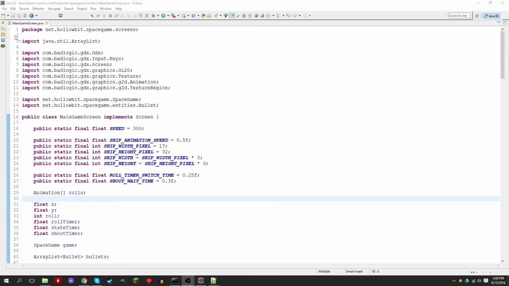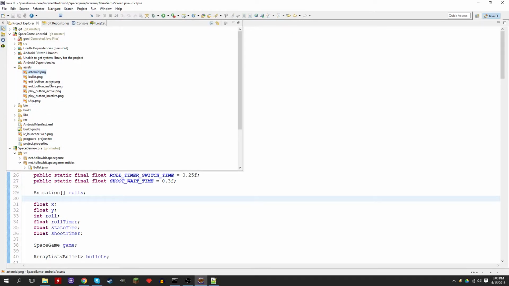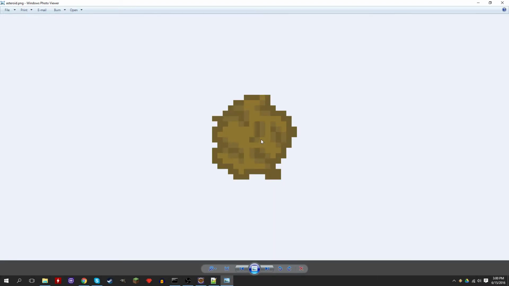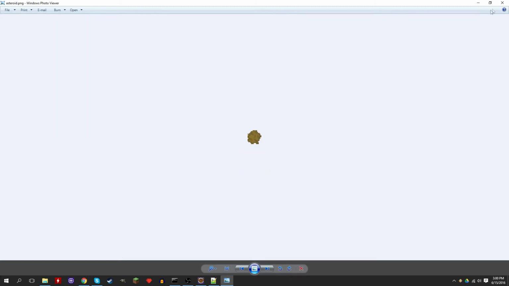If you clone the Git repository, there's going to be a new texture in the Assets folder. You can get to it through the Git also and just download it. You don't have to clone it. So this is it. It's an asteroid. It kind of looks like a ball of crap, to be honest. But we can always change the textures later on and do other things. But we'll use this for now.